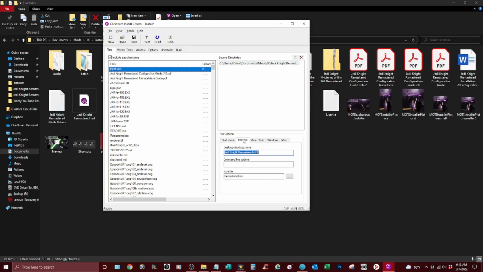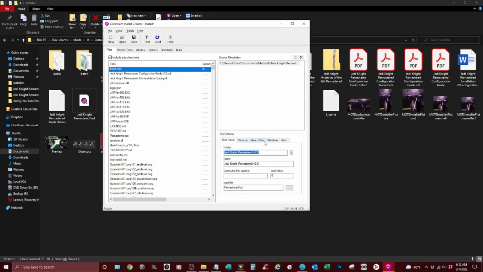So that was the start menu. Now we want to do a shortcut, and there's a command line option as well, which I'm pretty sure we could put in some kind of command line to run it as administrator. So let me see here. But that's neither here nor there.